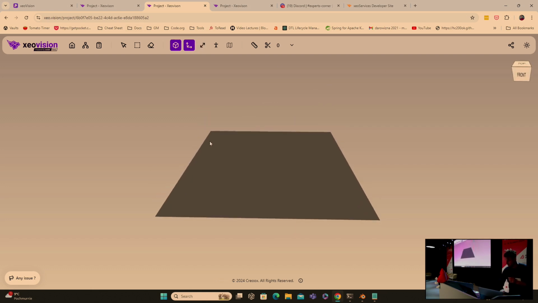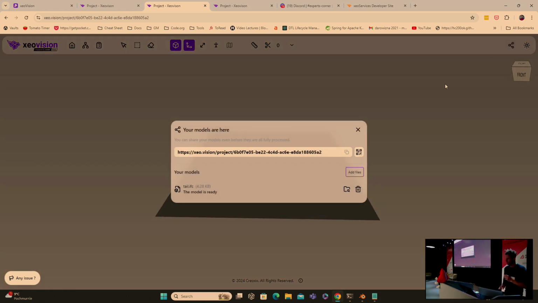What is important is that we start from the IFC file, then we do a conversion from IFC to GLB. We extract all the metadata from the model and transform it to XKT, which is the native format of XeoKit, so we can render this model efficiently in the browser.